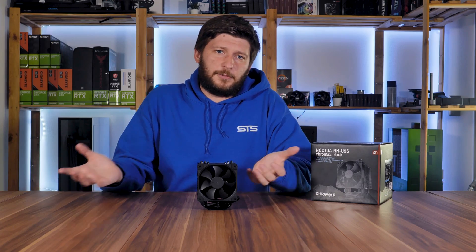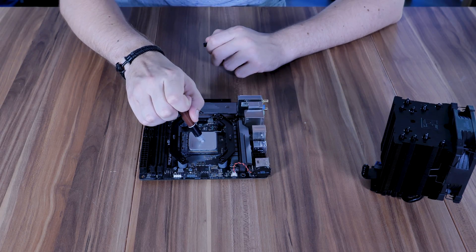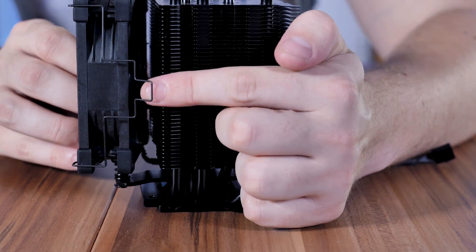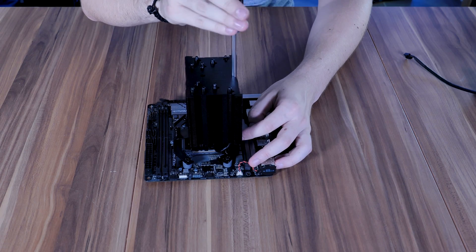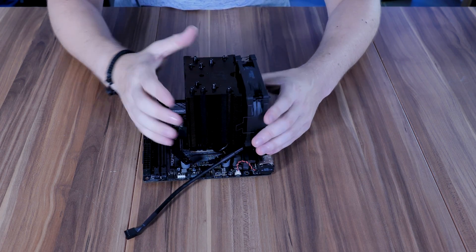The preparation procedure of your socket is pretty much straightforward. For LGA 1150 and 1200 sockets, we have to put the provided backplate in place and mount down the Intel brackets using the spacer in between and screwing it down with the provided screws. On AMD sockets, we just have to remove the pre-installed plastic retention brackets and screw down the AMD brackets while placing the AMD spacers in between. No matter what platform is being used, the installation method remains exactly the same — prepare your CPU with some thermal paste, remove the fan from your cooler by pressing on the clips, place it on top of the CPU while aligning the screws with the threads of the brackets and screw it down, then reinstall your fan and connect it to your CPU fan header.